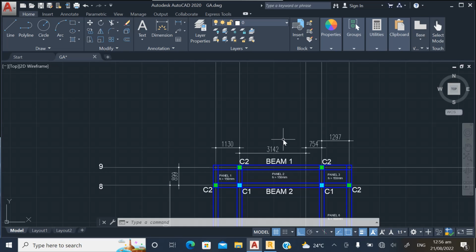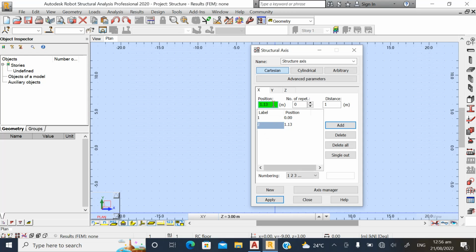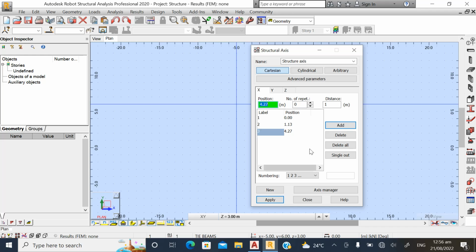You can make use of your calculator here by pressing 1.130 plus 3.142, so you have 4.272. So you click on add.